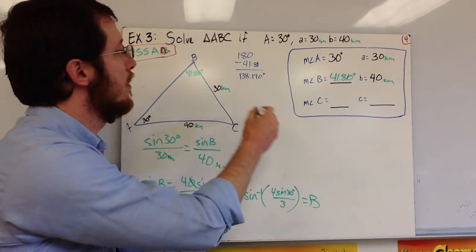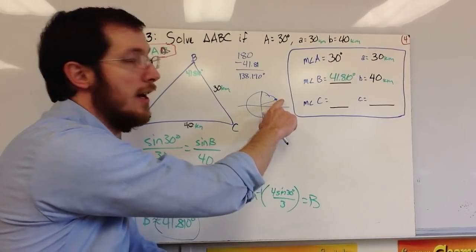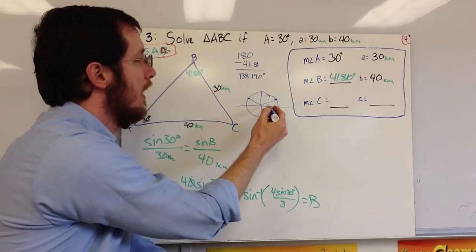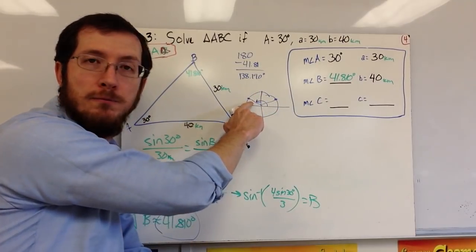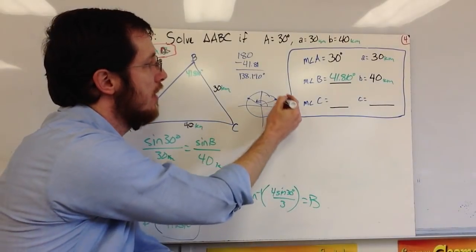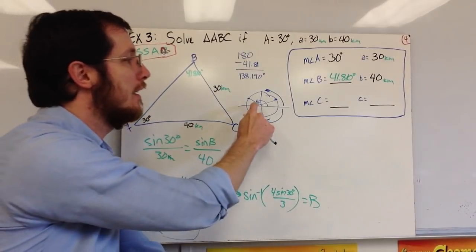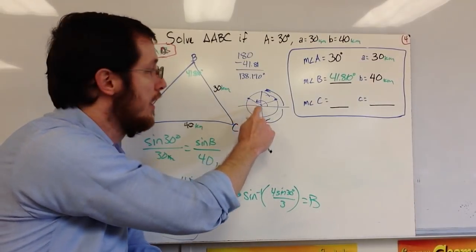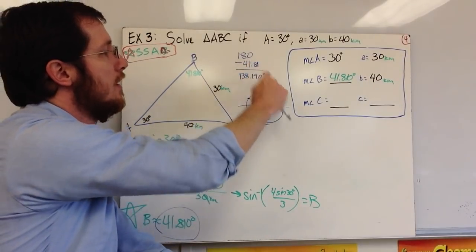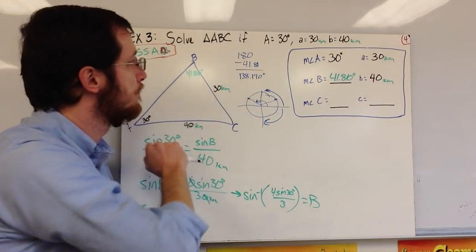Okay? We know from our unit circle that 30 degrees right here, the sine of that angle has the same sign as this angle here. Okay, this angle is never going to be output from our calculator since it's not in the range of inverse sine that's set. So we need to make sure that we consider the fact that this angle could be in a triangle since it's less than 180. Okay, so if we subtract this angle from 180, that'll give us this other possible angle.